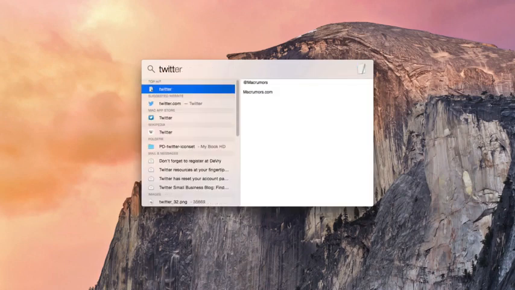Now, going back to Twitter, one of the cool things of this new redesign is when you search for actual documents or emails, anything with text in it, you can now see the top hit is a TextEdit document, and on the right hand side it gives you a preview of what's inside that document. So this is a document that I made called Twitter, where it says @MacRumors and then MacRumors.com, obviously.